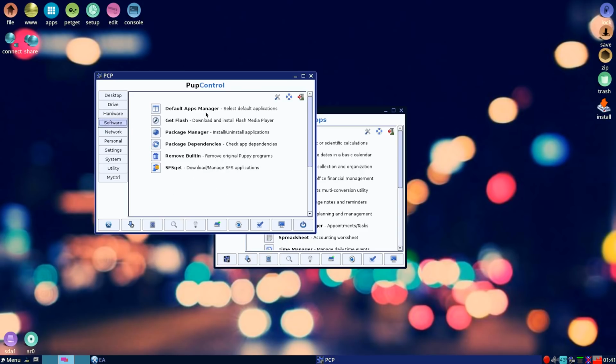If we go to software, get flash again. See what I mean? It's replicated all the time. Oh, you can remove stuff. Okay, so you downloaded the ISO, and you don't like stuff. You can remove stuff you don't like, and just make your own ISO. That's the thing with PUP. It's really easy. Network, yes, I've already done my firewall, so yeah.